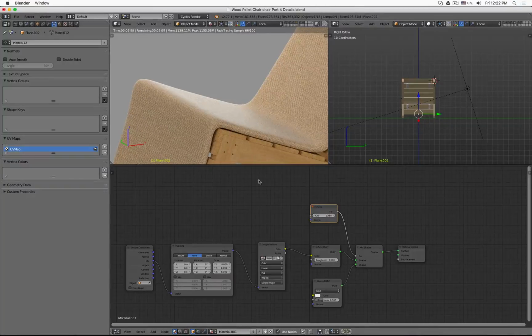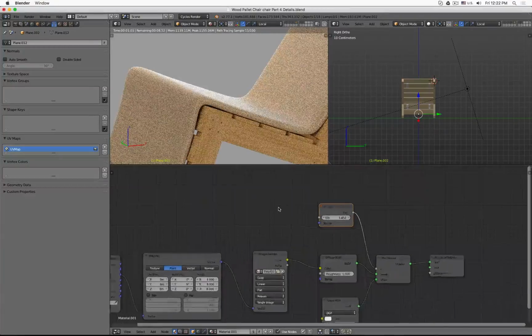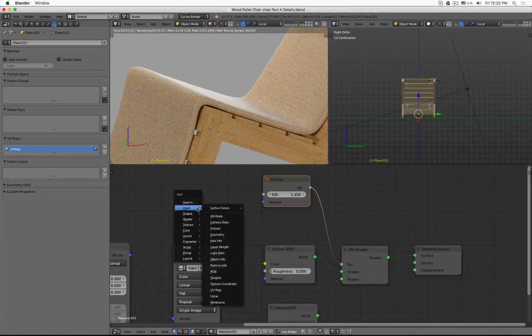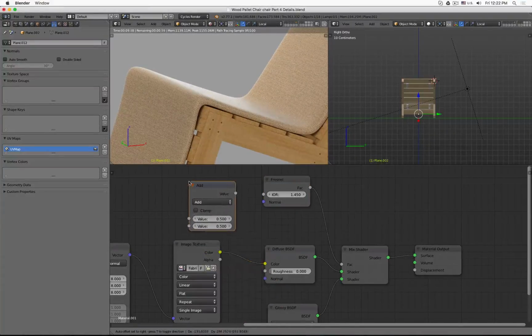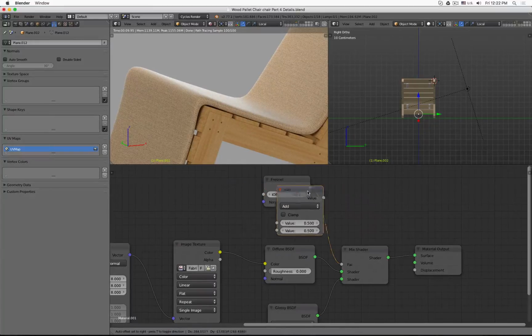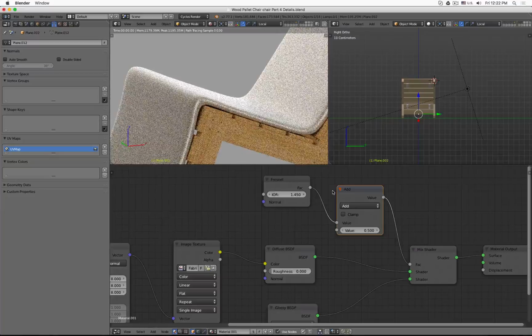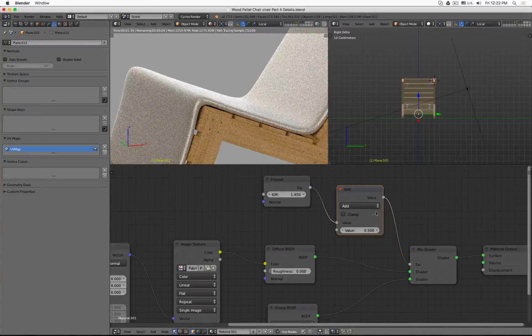Maybe the reflection is also a little bit too strong. So I am going to introduce you to what's called the math node. So Shift A, then we go to converter and math. So here we have input A and input 2, and then we can do very basic mathematical equations. So for example, if I plug this one in between, you see that the reflection got a lot stronger. If I put this one to there or there, okay, because 0.5 value is added to this value.